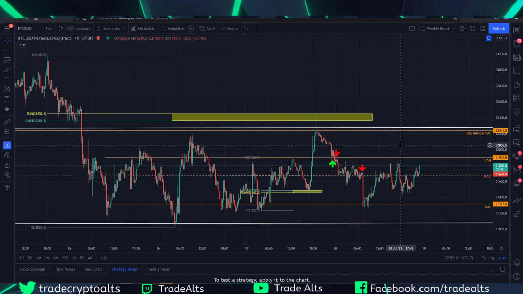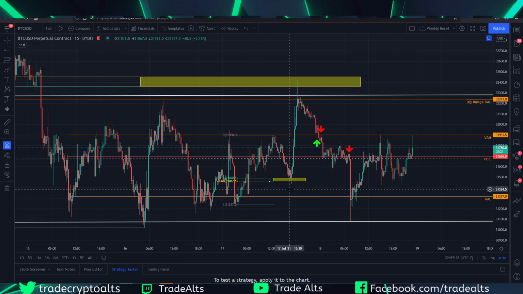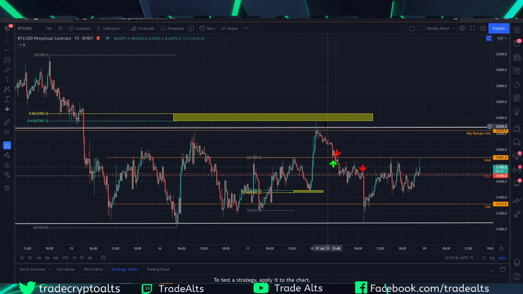But I do want to talk through a couple of things. I did a live stream with the VIPs earlier, and I went over this trade already, but I wanted to go over it for the public as well. So again, we've had numerous rotations, even if you're just looking at the value areas alone. And specifically one trade, one really nice opportunity here, is what I wanted to focus on.